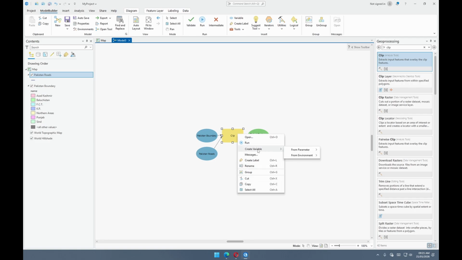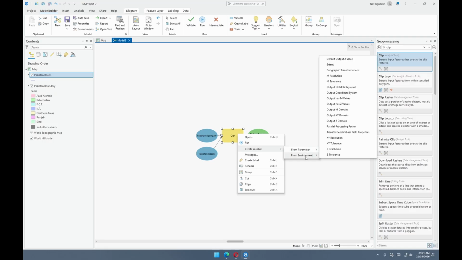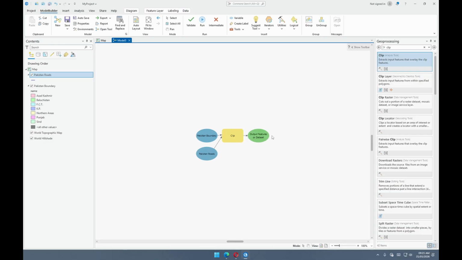If we see Create Variable, we can basically separate different parameters from that analysis which we can use separately as well, which I'm gonna show you on the buffer analysis in a bit. Now we can also rename these classes here, but for now I'm gonna leave it like this.